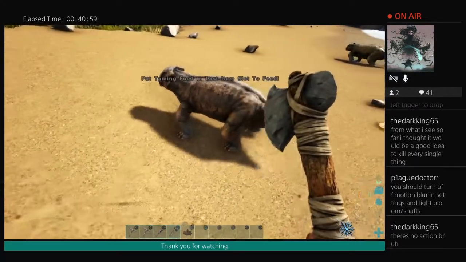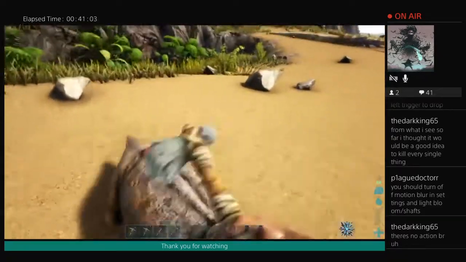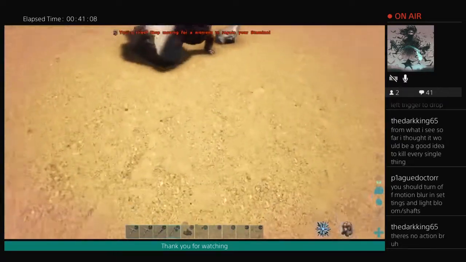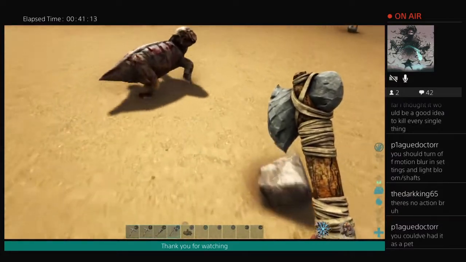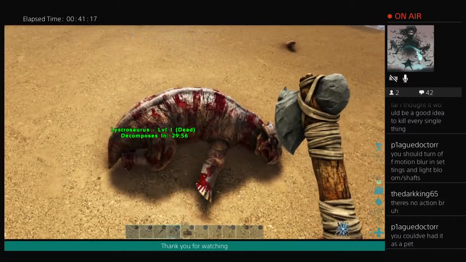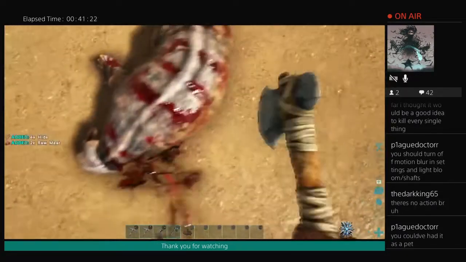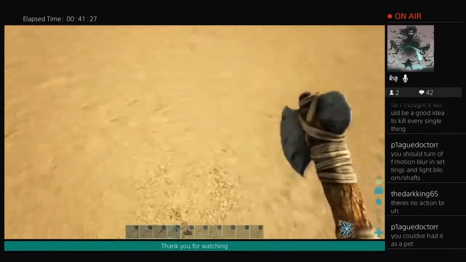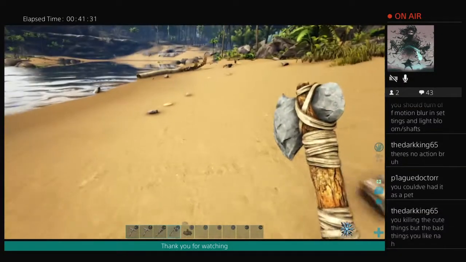Did I go fuck him up? Let's fuck this thing up. I wanna eat it. There we go, I got 9 raw meat. That thing over there, that thing fucks me up. I'm not going near that.